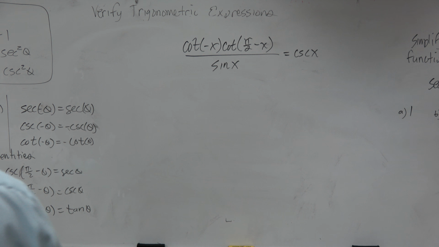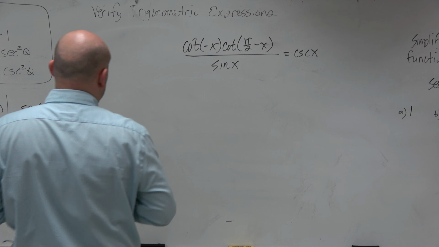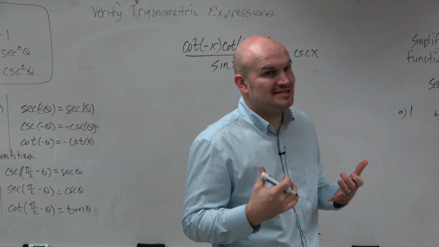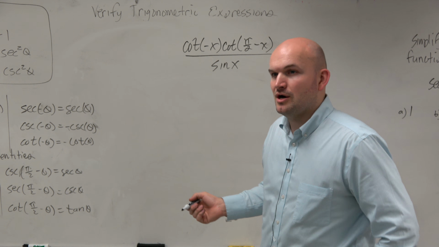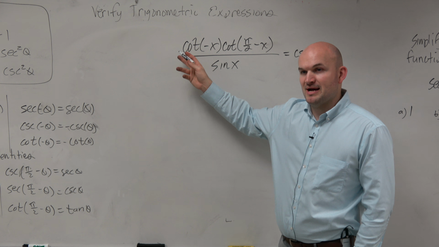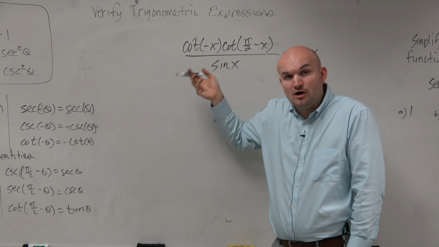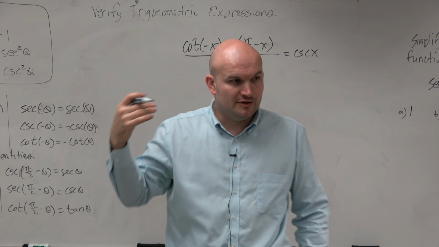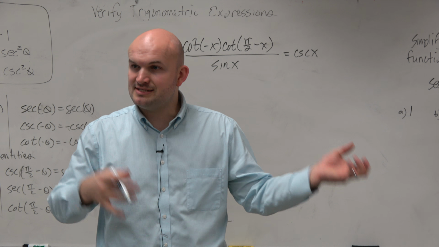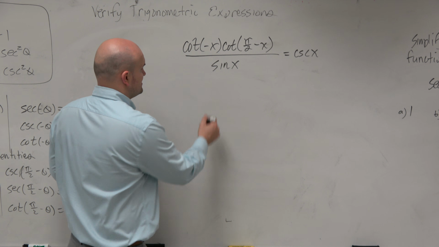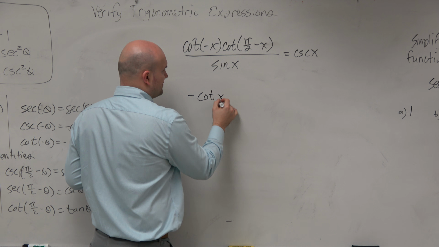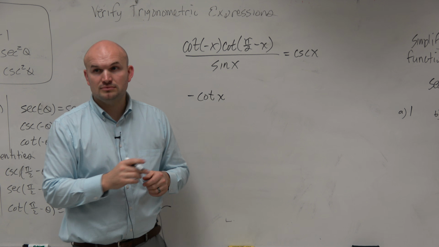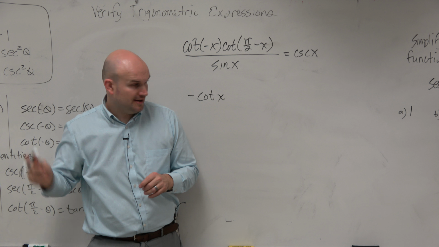I think with at least the even and odd and the cofunction identities, that kind of gives you a little bit of a hint of, well, let's at least simplify some of those things, right? So Douglas, when you're looking at this, when you automatically see cotangent and negative x, you think, oh, that's like the even odd identities. The only ones that are even are cosine and secant. So therefore, this is just going to equal negative cotangent of x. Yes, right? You guys agree? Yeah. OK.